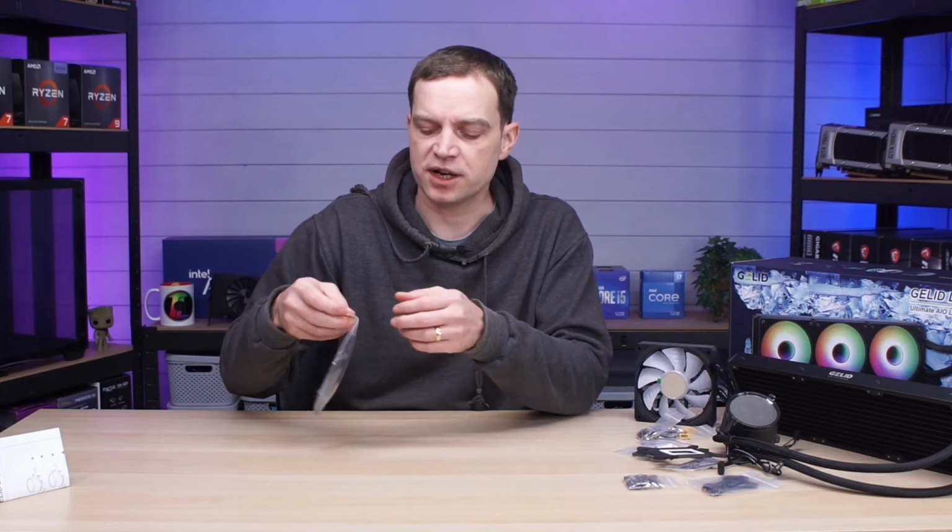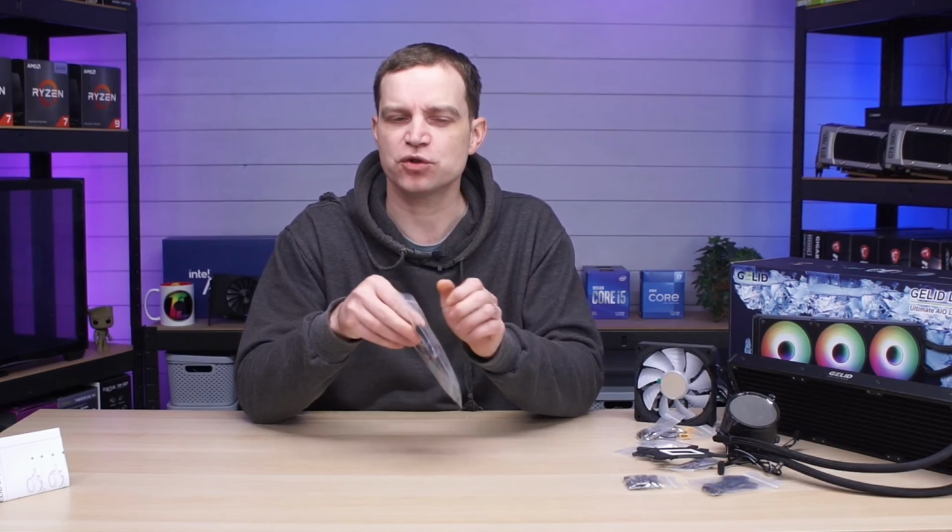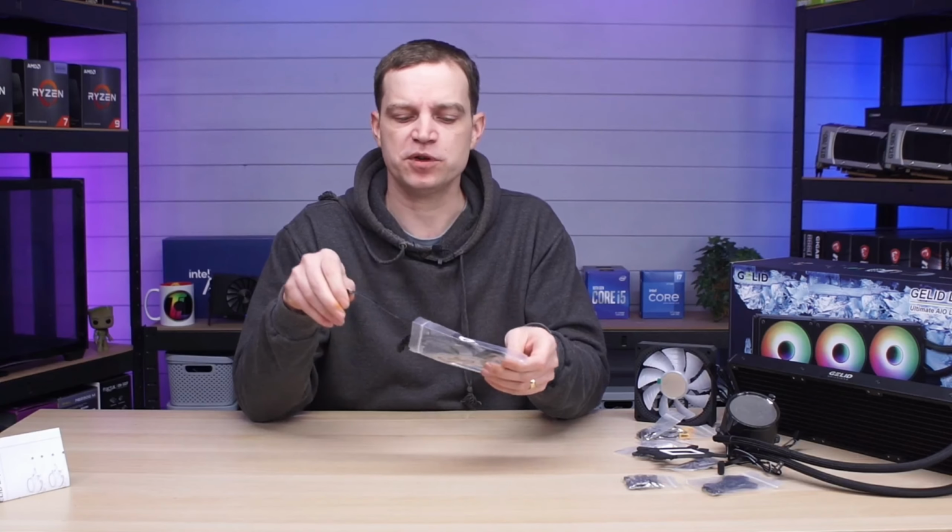With the mounting gear aside, they do also provide you some extra little details here, and one of them I'm not exactly sure what it is. The first one that I will pull out is this.